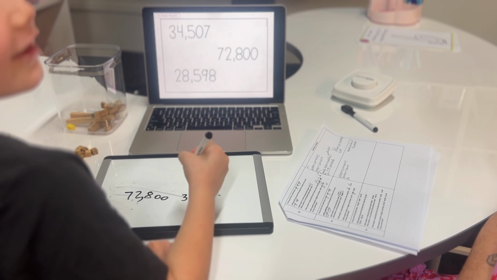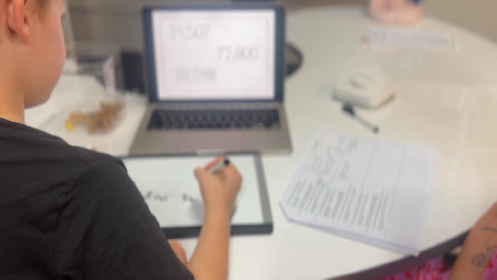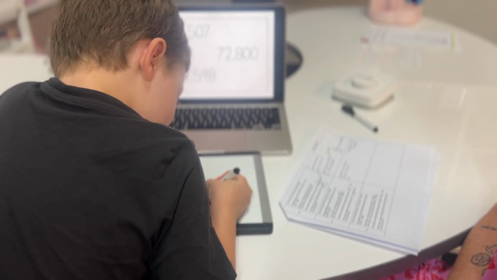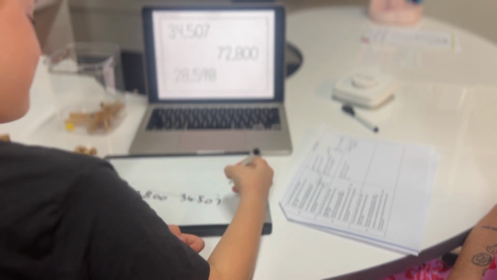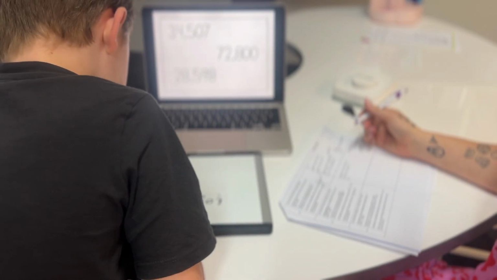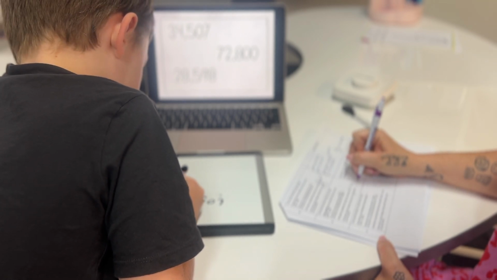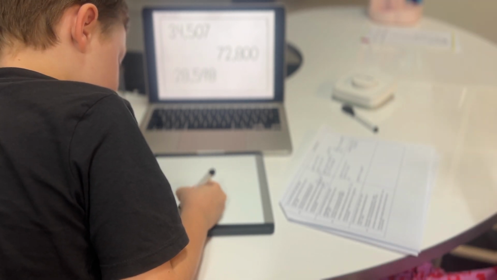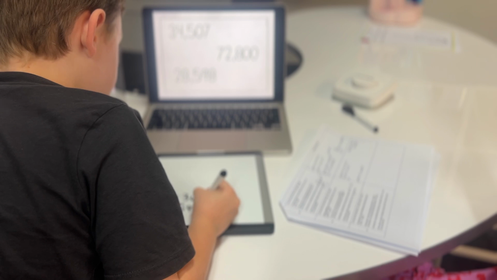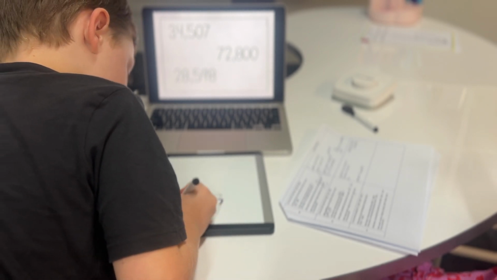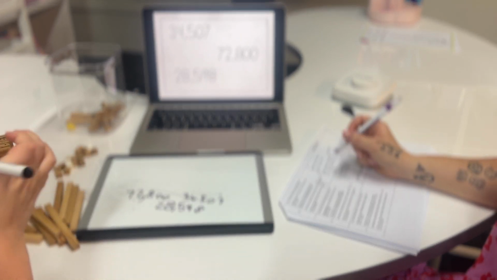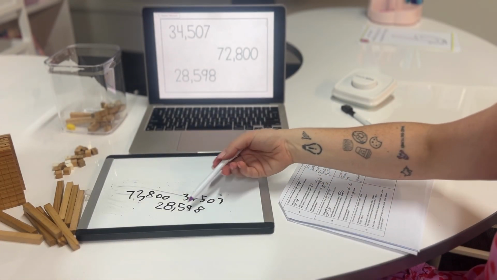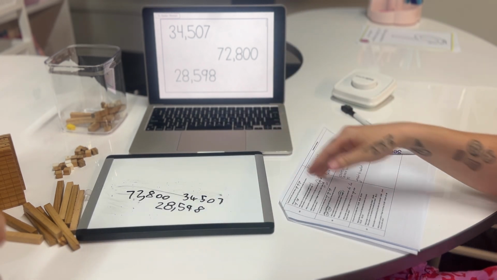This one I'm gonna do it. 34. 5. And now I need the other one. But I might write it down here. Yeah, totally fine. You write it where you can fit it. Awesome. So you did biggest to smaller. You are awesome. All right, that's the end for this one.